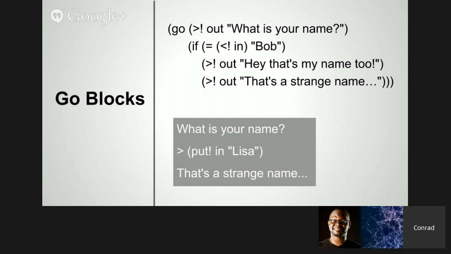And the idea is that we want to create something that looks kind of like a thread. In ClojureScript, we start such a thread with the Go command. What that does is it creates almost like a little coroutine, which is another term you might have heard of when you use this kind of idea in C and C++ programming. But essentially, you can create a thread that waits on input and pushes out output.